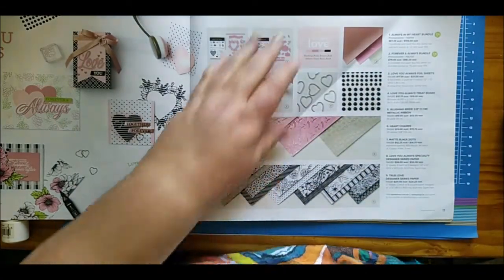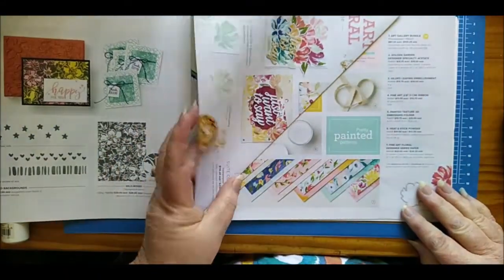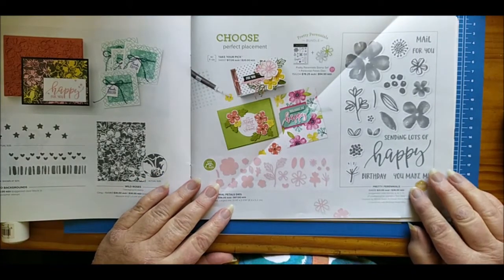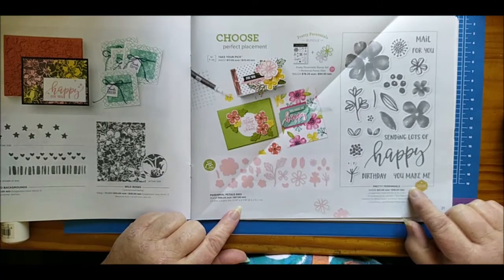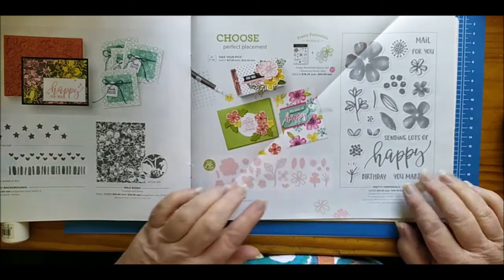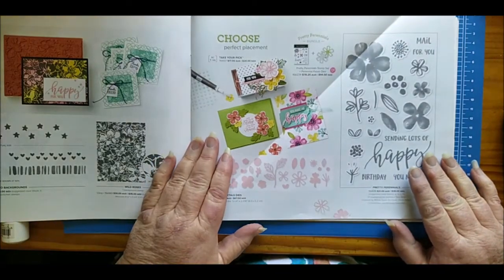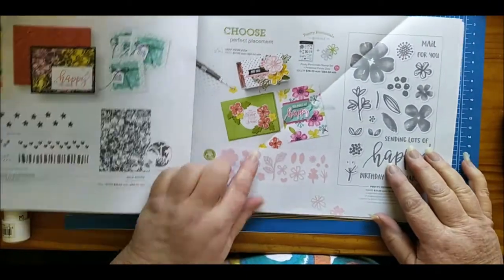We are also going to use, if we turn over to page 31, the Pretty Perennials dies. We're just going to use one stamp, the For You stamp from the stamp sets, but we're going to use the dies. So in some ways this box is done a little bit similar to what we did last week in the card last week using the other die set. So we're going to be using just these dies.